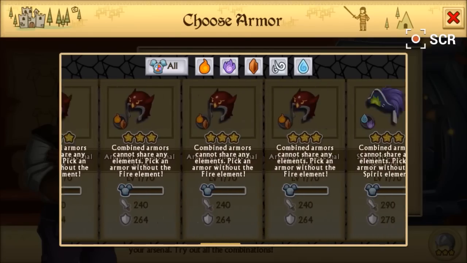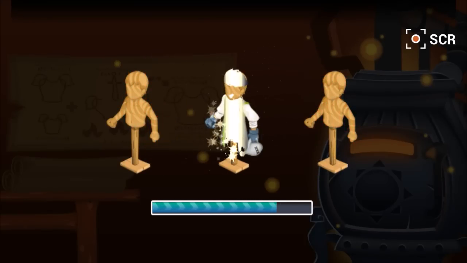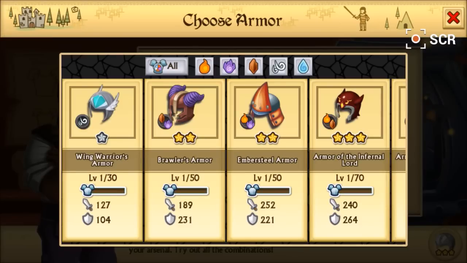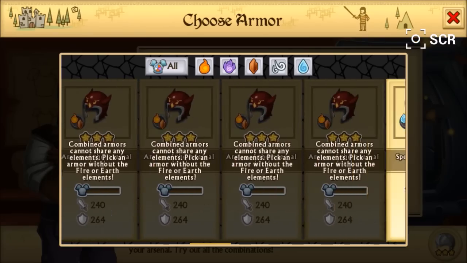That Wing Warrior's armor, though. There we go. Fusing it. And, of course, it's an Ultra Rare. Beastmaster, Tonic Moontide, Blazeborn. Let's do this. Let's go for a Blazeborn now, guys. Going for a Blazeborn.